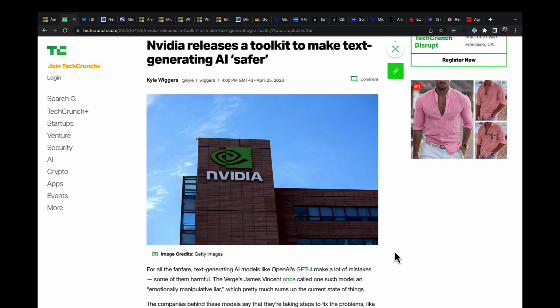NVIDIA have released what they're calling NeMo Guardrails, which is an open source toolkit aimed at making AI-powered apps more accurate, appropriate, on-topic, and secure. Jonathan Cohen, the VP of Applied Research at NVIDIA, says the company has been working on Guardrails' underlying system for many years, but just about a year ago realized it was a good fit for models along the lines of GPT-4 and ChatGPT. According to TechCrunch.com, guardrails can be used to prevent, or at least attempt to prevent, models from veering off topic, responding with inaccurate information or toxic language, and making connections to unsafe external sources.